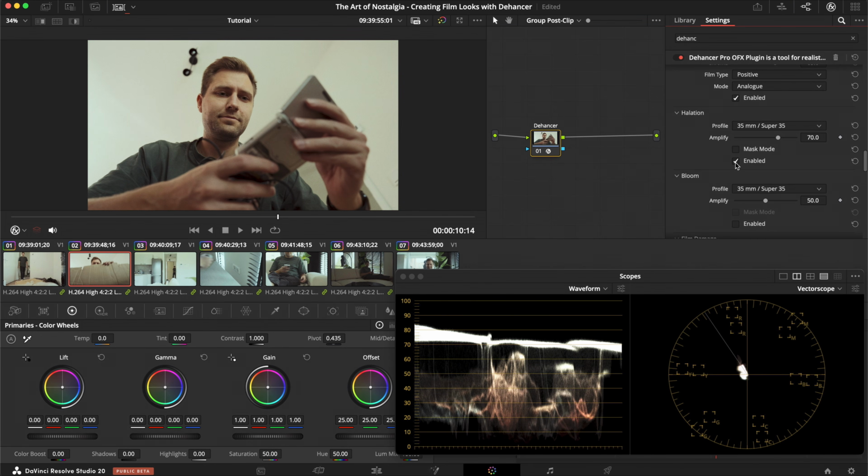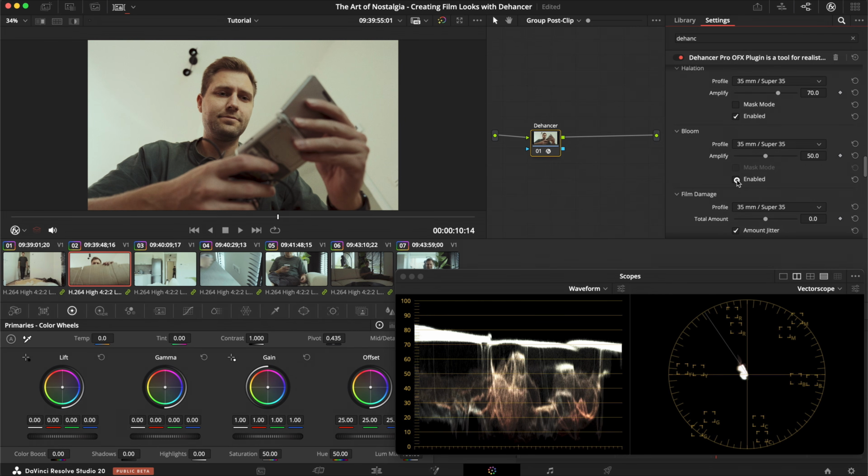Now that we are making something that looks like film, I think that makes sense. You will not be able to see the halation a lot in this shot. You can see that it blooms or it gives a little bit of color in the background here. I think that's fine. I usually don't tweak this that much, but you can always go to custom and then tweak all of it exactly how you want and play around with all the sliders. If you want it simple, then just choose one of the profiles that they have here, play around with them, see which one you like the most.